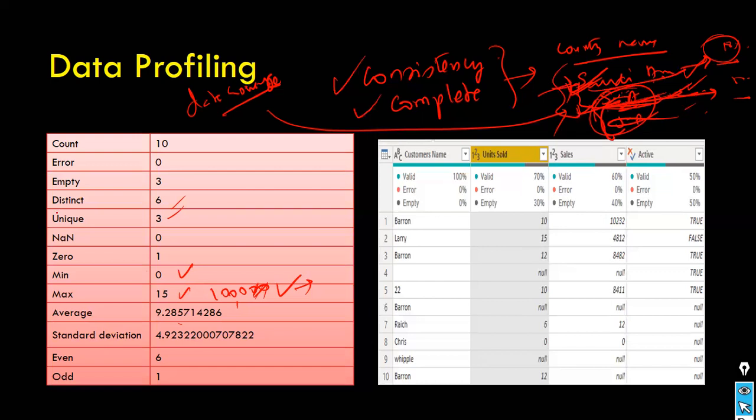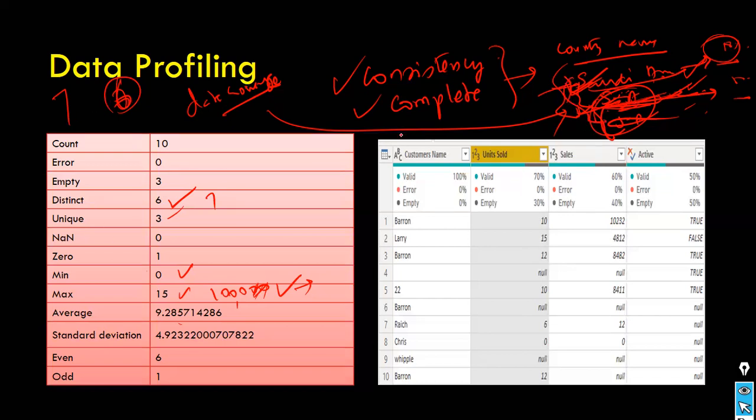But how do you get to know that? You can see the distinct values here. For example, you have a retail chain in only six countries, but it shows seven. You would say, hey, I have a retail chain only in six countries, how come it shows seven? It is because of these kinds of issues.